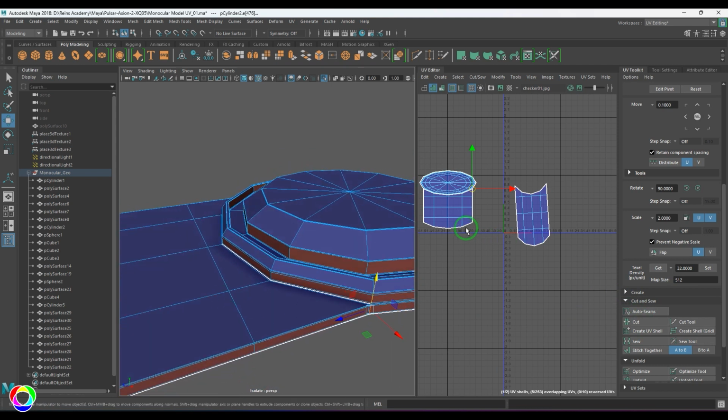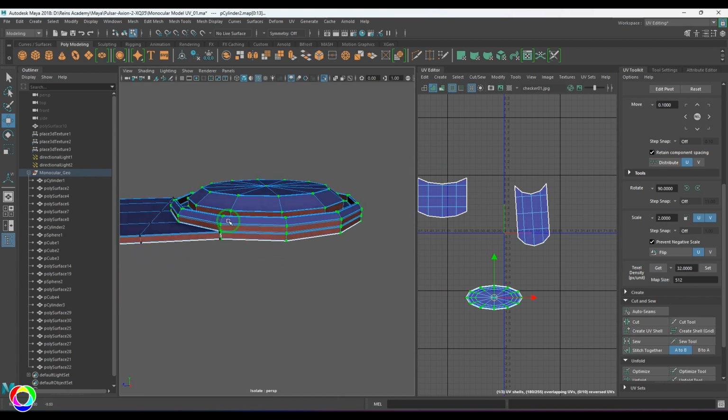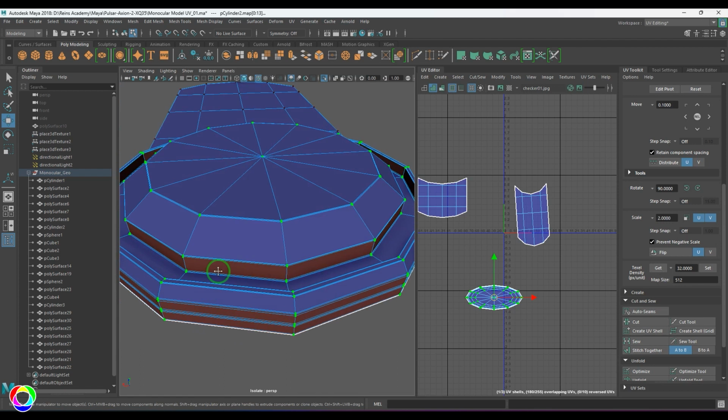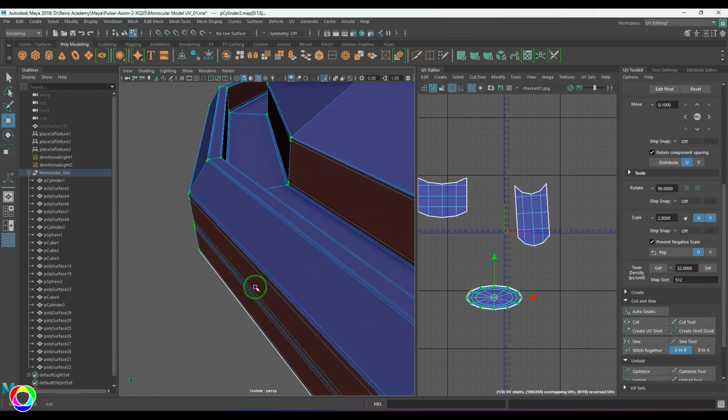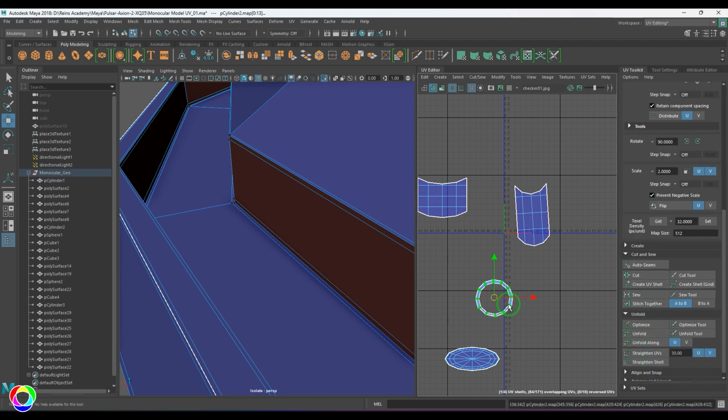Okay, I've separated this, which brings this model out. I'm going to cut this and then apply unfold.